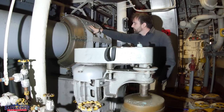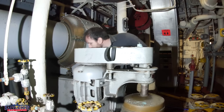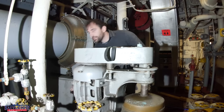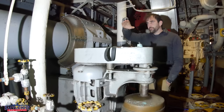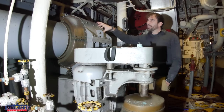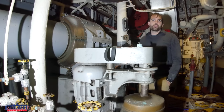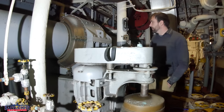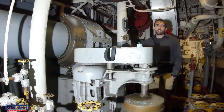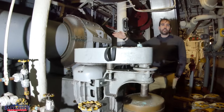That's where the spring bearing comes into play. Look at this big structure that it's mounted on, directly into the bottom of the ship. The spring bearing helps keep the shaft lined up where it's supposed to, and it's also helping transmit some of that thrust down into the ship itself — not nearly as much as the thrust bearings, but spring bearings are all over the place. This one is labeled as 1-6: propeller shaft number one, spring bearing number six in the line.